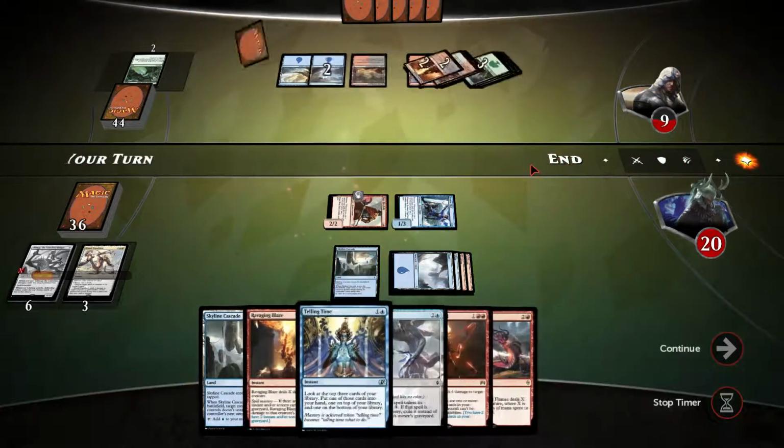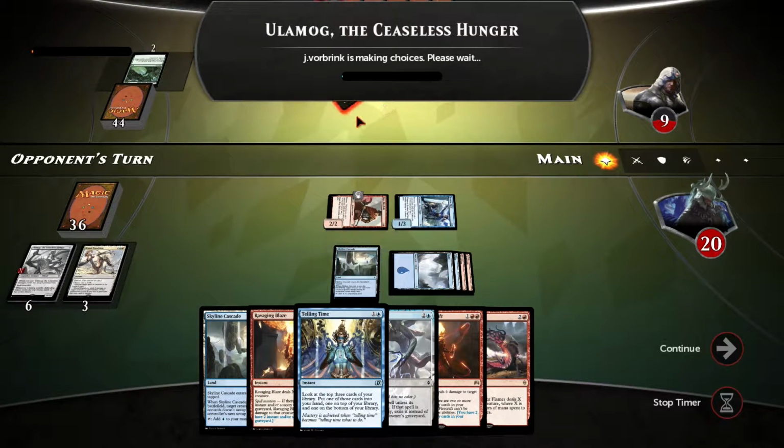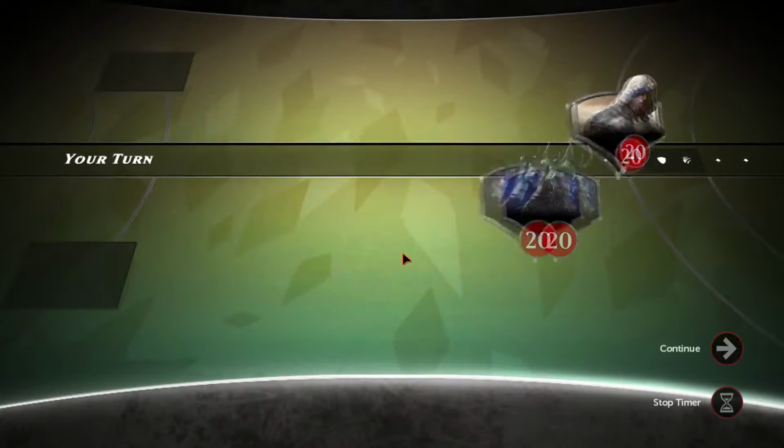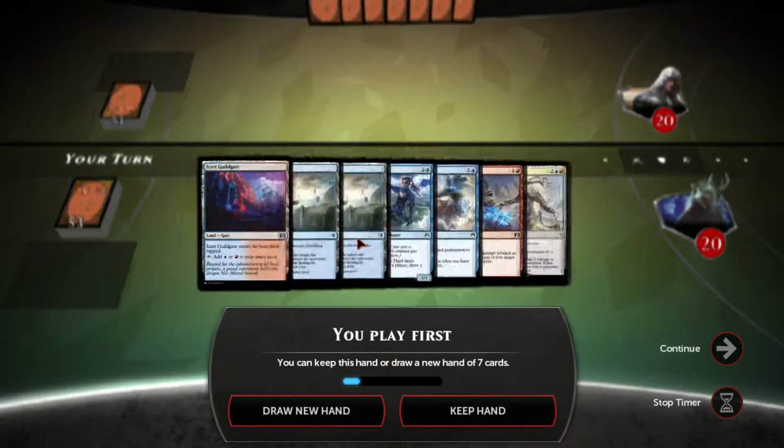That Monvuli Acid-Moss did set me back a little bit more than I wanted it to. So 3, 4, 5. Yep, here's Ulamog. So that's GG. Okay, guys, here we are for game number 2. I forgot to check who I was playing in the last game, but I suppose it didn't really matter now.